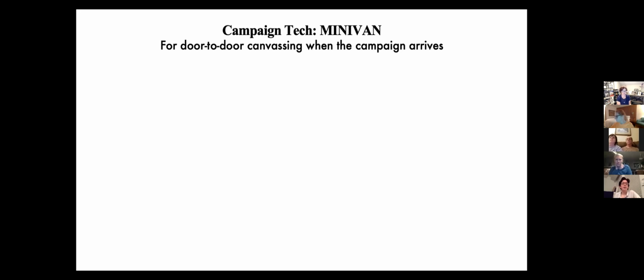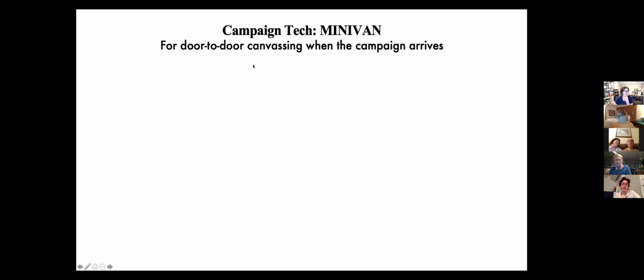And when a campaign gets there, campaigns will probably have you doing things like canvass launches and training other volunteers on things like Minivan. That's a great role for a precinct chair that is super involved in the community. If you know how to use these tools, that's really helpful for the organizers and takes some of that work off their plate.